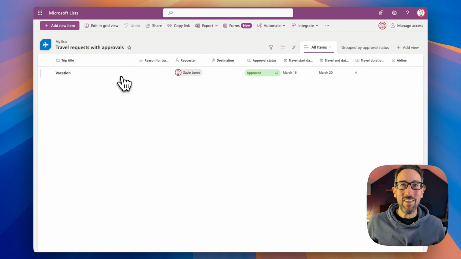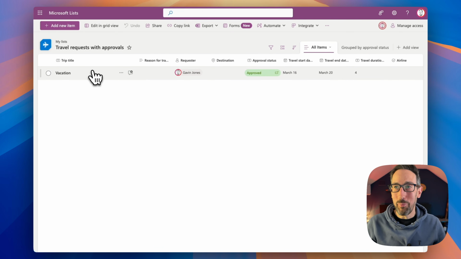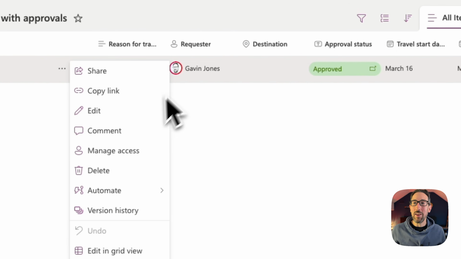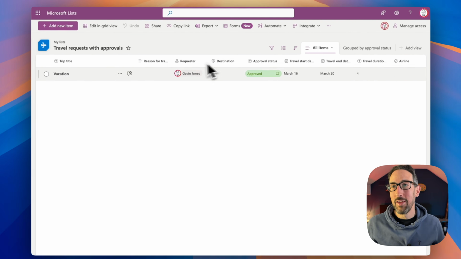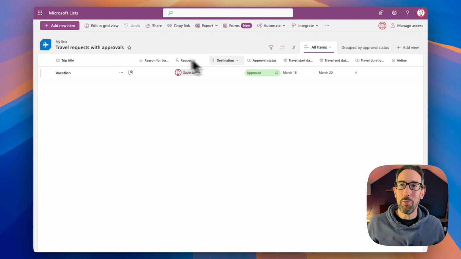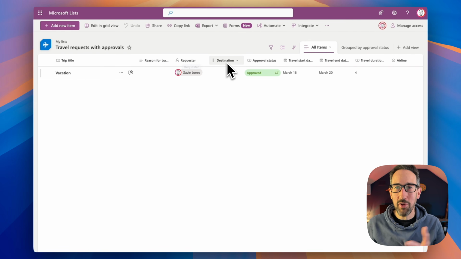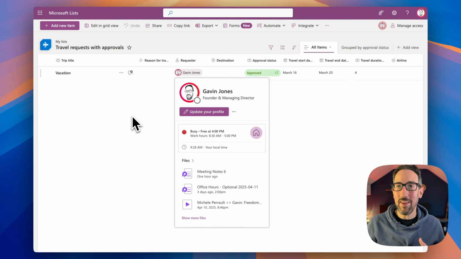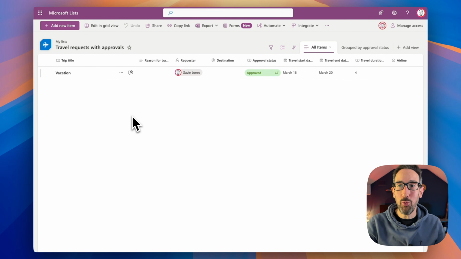But Microsoft Lists has been around a lot longer, so it's way more robust. It's got row-level version controls. You can see the version history for any row. And you could have multiple stages across the list with multiple requesters, which person it is. You could have other lists for the automation to go and look at and see which people we should pick for this next task. We could have different states. You can build that entire thing yourself, whatever you want it to do. You can make it as complicated as you want, as simple as you want.